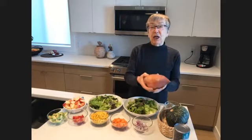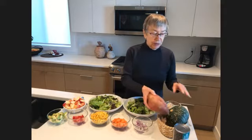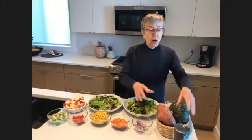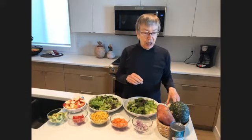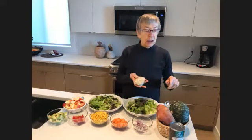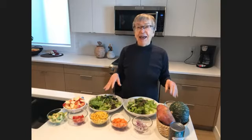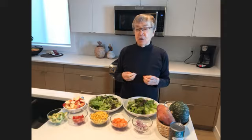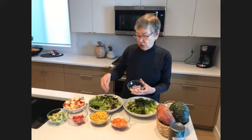Or we can cook up, which takes a little more time unless we have them as leftovers, yam, sweet potato, or winter squash. This beauty I'm letting ripen more before I cook him. Or we can do beans in a can really quick, just pour them through a strainer, or we can do whole grain. So you've got three choices: starchy veggie, which corn is one, or beans, or whole grain. That will give the satiety and also, well, it's the same thing in a way, the feeling of fullness that we like when we eat a big salad.